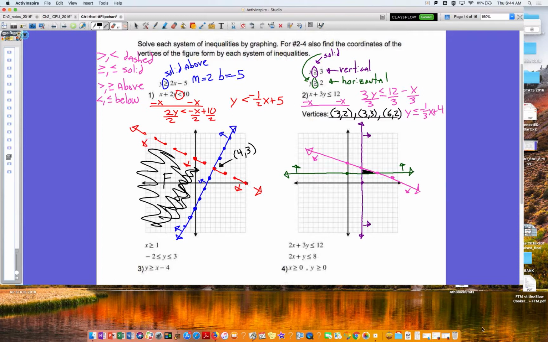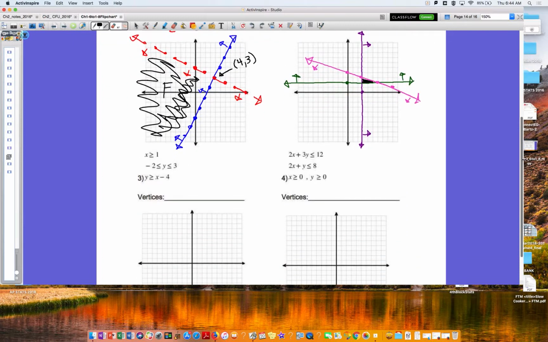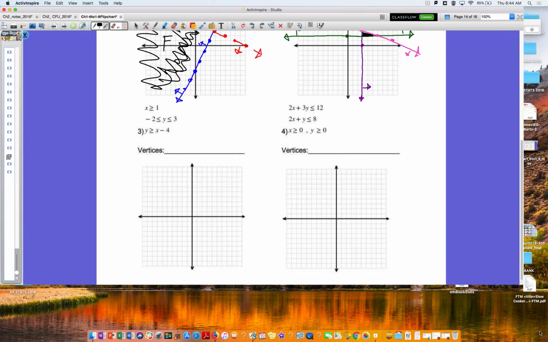All right. We're cruising right along here. Now let's take a look at these last two. These last two will take a little bit more work, but hopefully not too difficult to do. So, again, x is greater than or equal to 1. Here is where x is equal to 1. I apologize, I might have said horizontal. We're talking about a vertical line. x equals is always vertical. We want to go to the right.